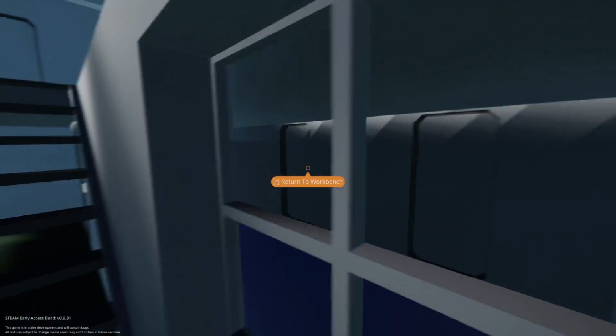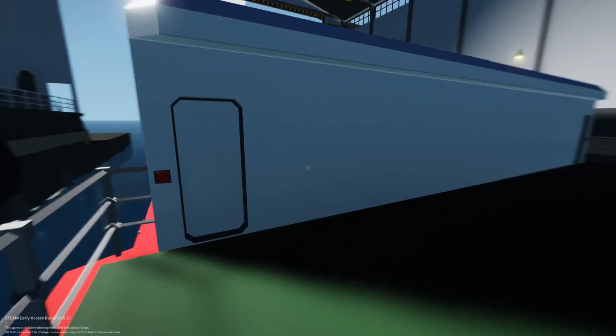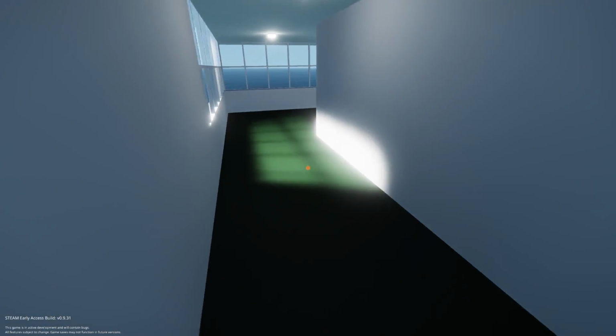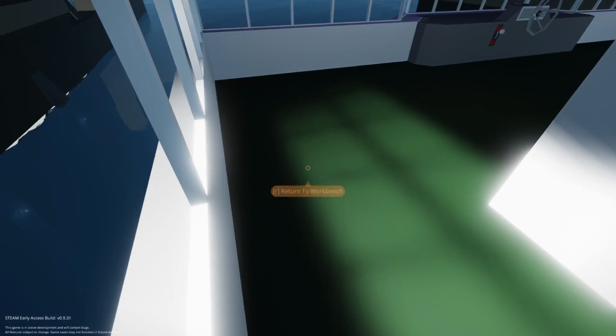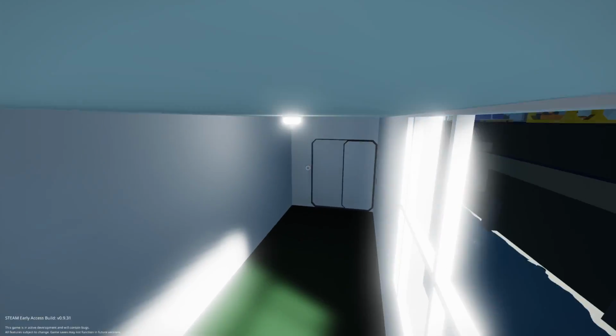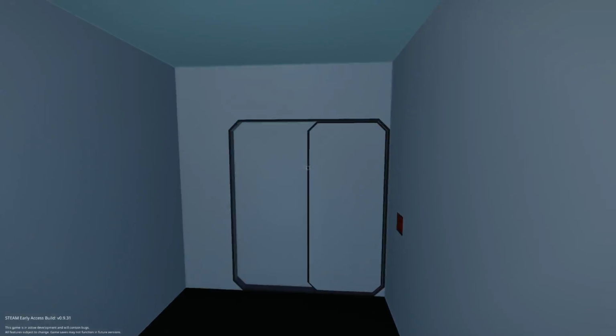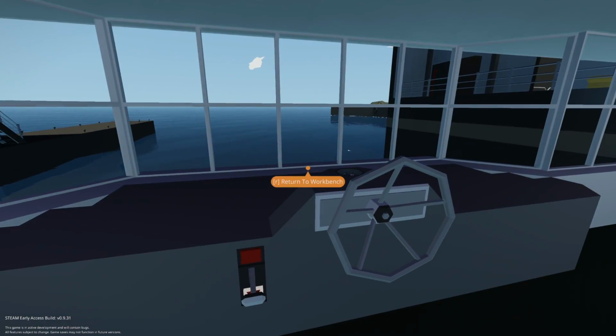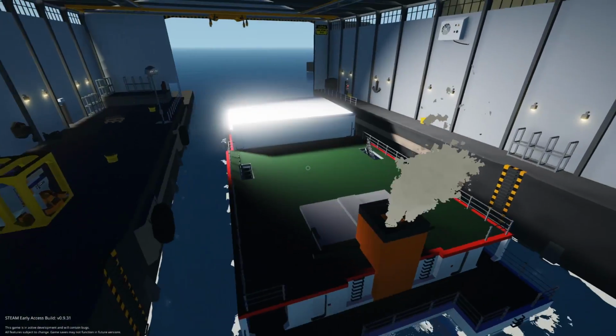Alright, so let's go up to the bridge. Now, there's a couple things that I want to do immediately. Like, I want to get a helipad on this thing. I want to make a stairwell up to this bridge, because the only way to access it right now is actually this door, which is on the outside. So, let's go ahead and drop the clutch here, and let's get this thing moving.